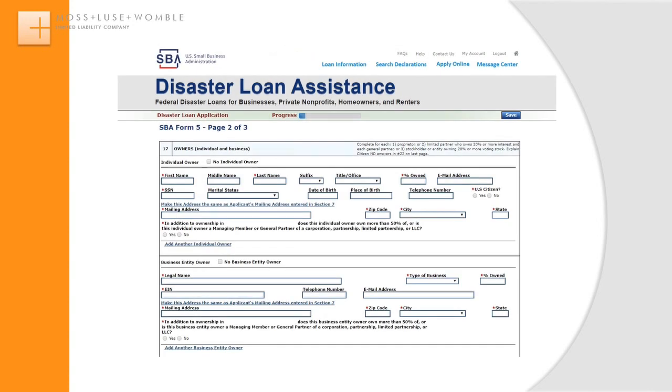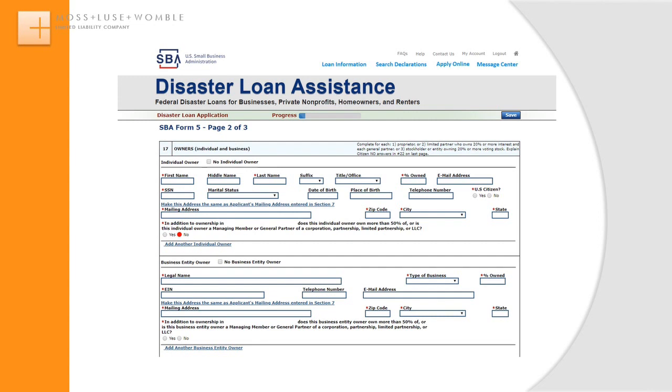Once we get to this screen, it will start asking you about the ownership of the business that was the applicant. So obviously you would want to fill in your personal information in this section. Now down at the bottom where it's telling you to circle no, the qualifications for this particular question are, if you only own one entity, then you need to check no. If you own personally 100% of multiple entities, you would want to check yes. This will allow you to add multiple entities to this application as affiliates.